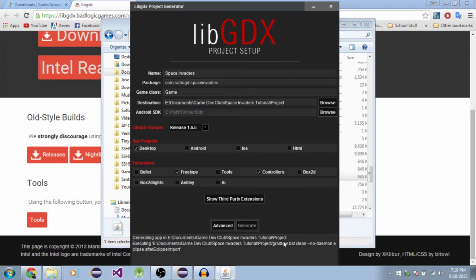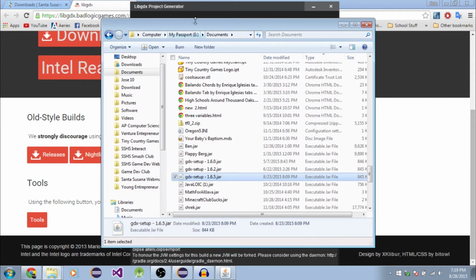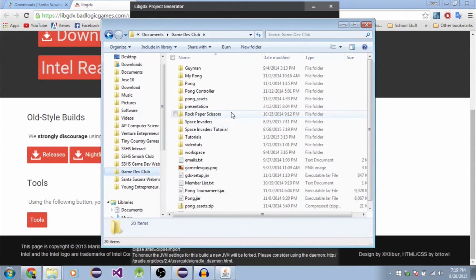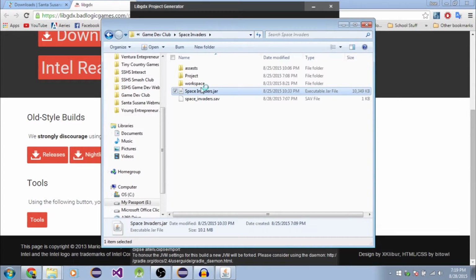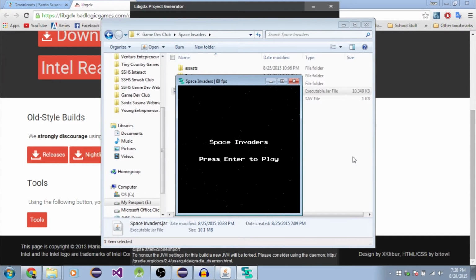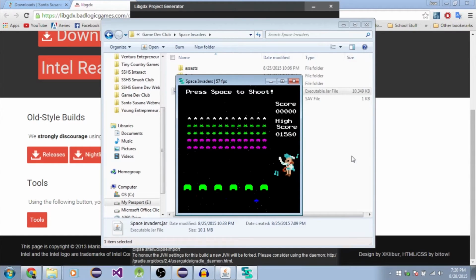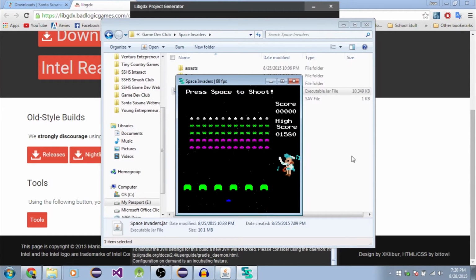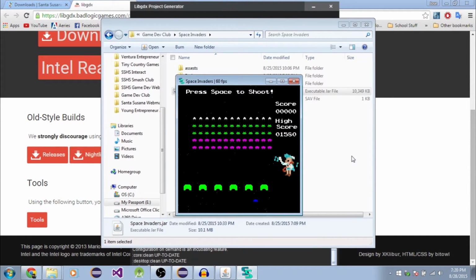We're gonna wait. So basically, Space Invaders, if you don't know, actually while we wait, I can show you guys the game. Space Invaders is a very classic arcade game, and I made a little demo for it for Game Development Club, Club Rush. Basically, you have your Space Invaders, and they come and they attack you, and they move sideways and they go down when they hit the side of the screen.